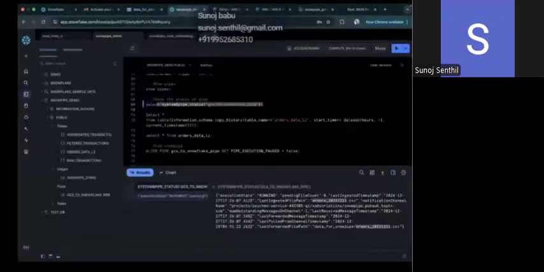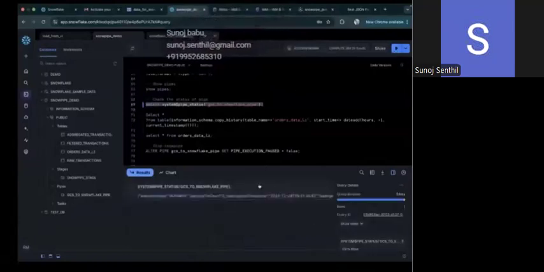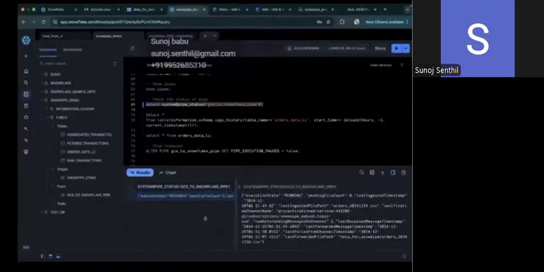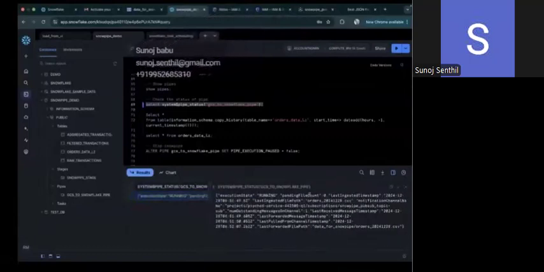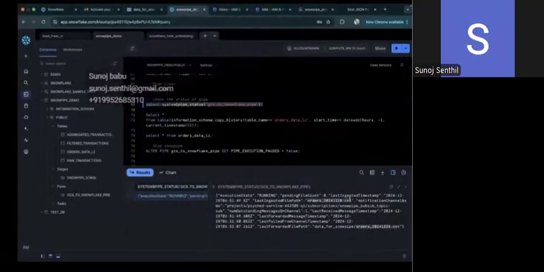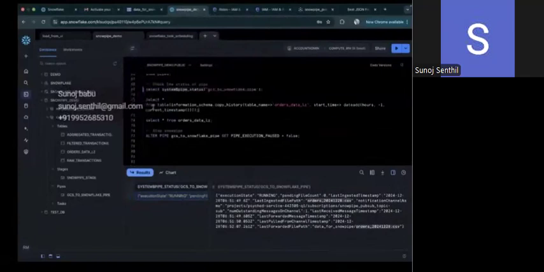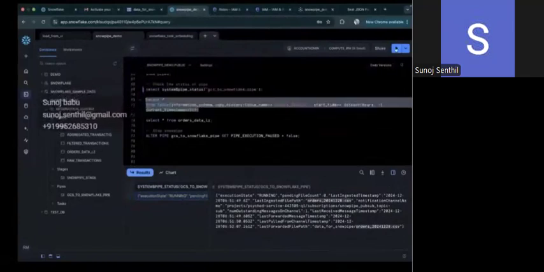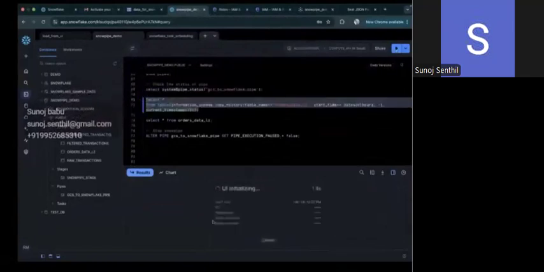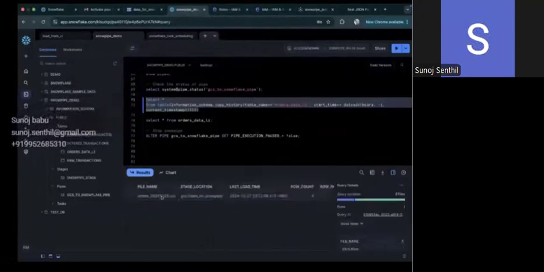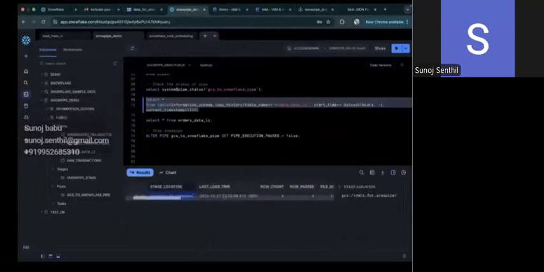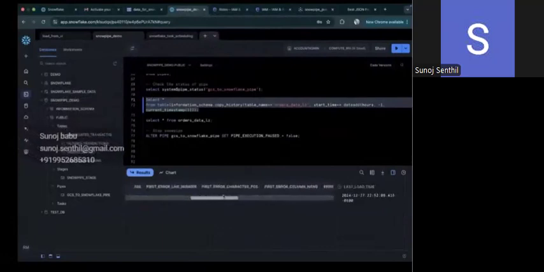Now if I run it, we'll be able to see it. So again, pending file count is 0, and the last ingested file, as you can see here, is the one which we uploaded. We will also look at the copy history command on the target table. Here you can see the file name, stage location, last load time, row count, and all that.